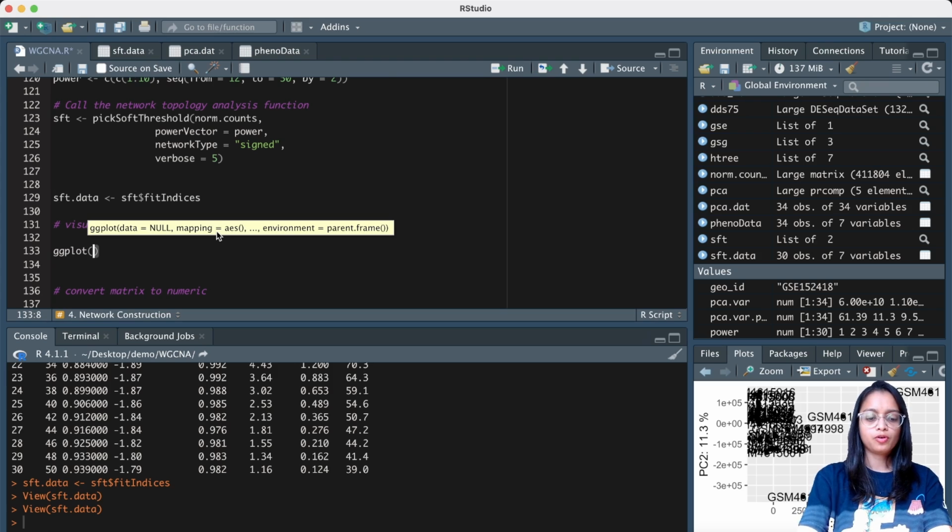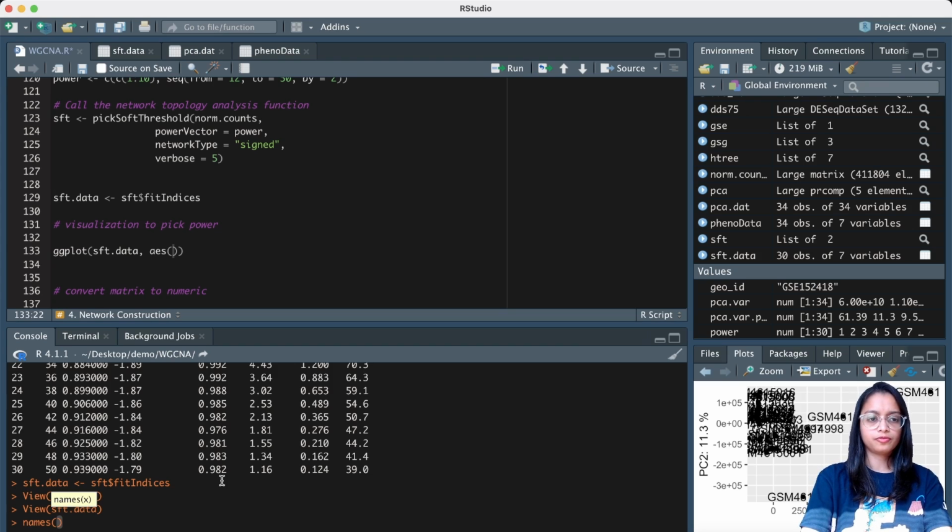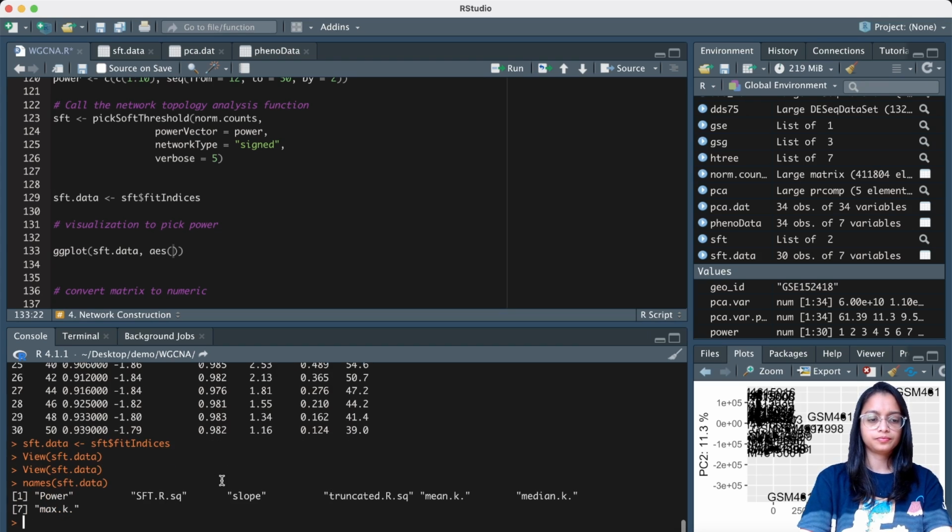For the first plot, I want to create a plot for the R square values, just to get the names of the columns. I want to plot power on the x-axis and the R square values on the y-axis, and label by power. This is going to be our dot scatter plot.